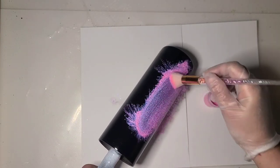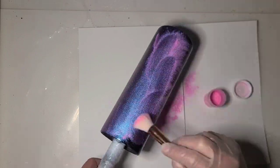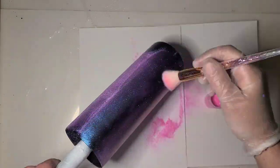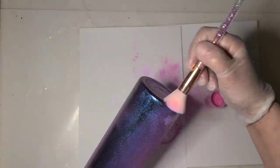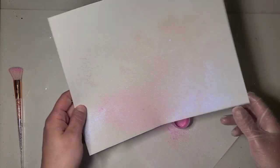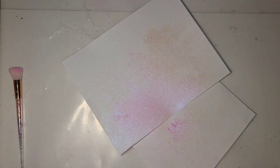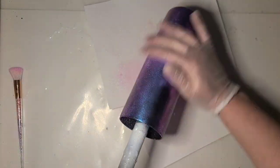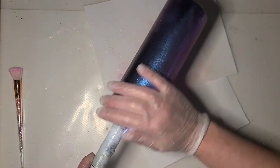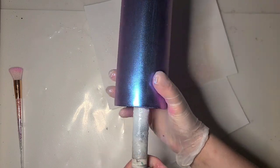Basically dry at this point. Oop, definitely tacky. That's as much as I'm going to worry about. I should have put gloves on both hands, but it's all right. Now I'm just going to burnish it with my hand to make sure it's all laying flat and, whoops, full coverage. Apparently this is one of my removable arms.